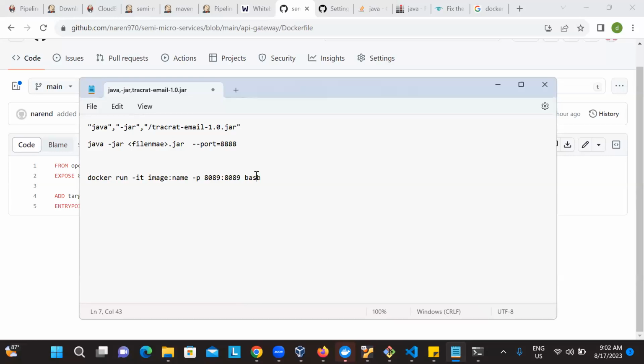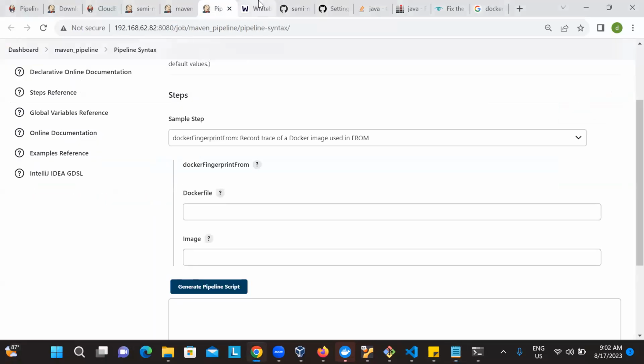So here also you have to explicitly mention which program you want to launch. Should I launch Firefox? Yes, you can. Should I launch the sh module? Yes, you can launch. You can give Java also, but the basic thing is bash. Why bash? Because it will launch the terminal for you to enter some commands. You will see in a moment when we try this.